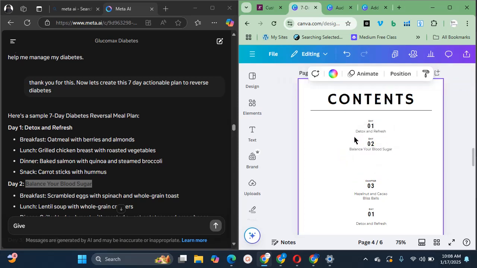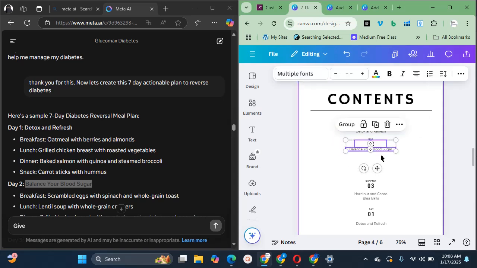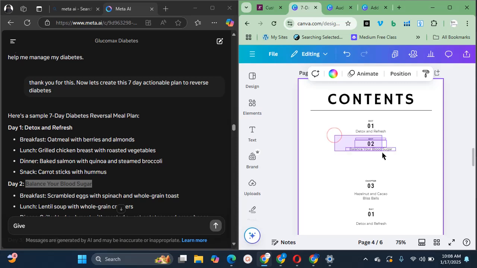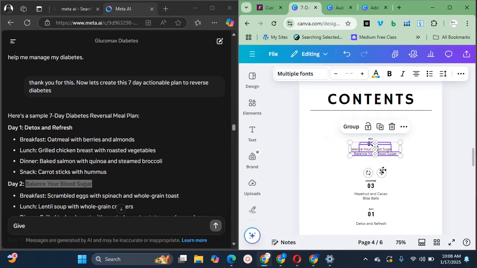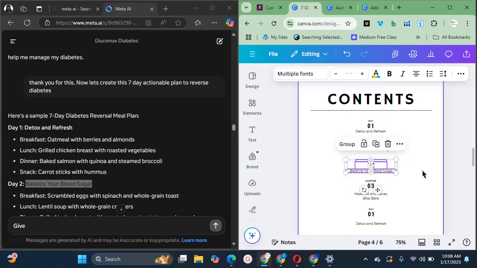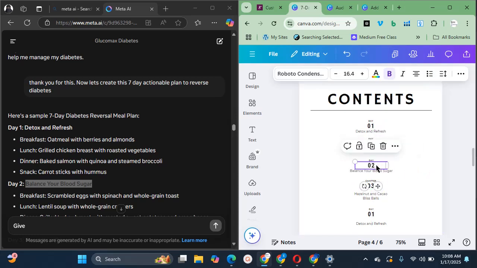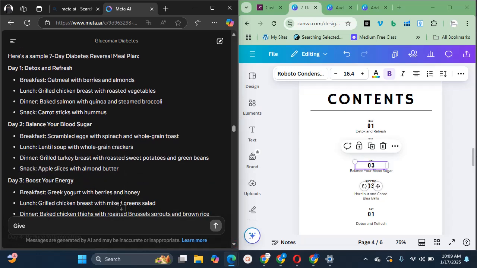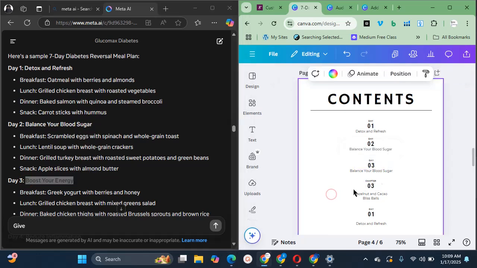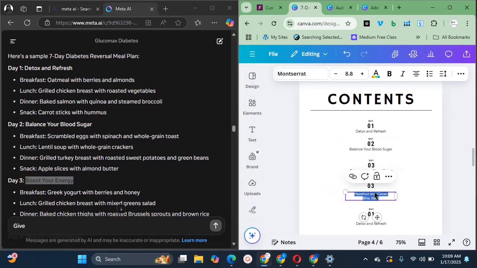Then day 3 is boost your energy. Control C, boost your energy.